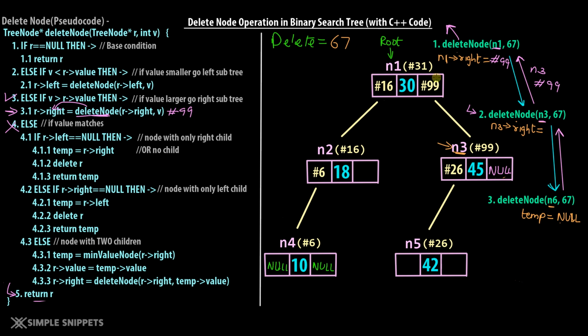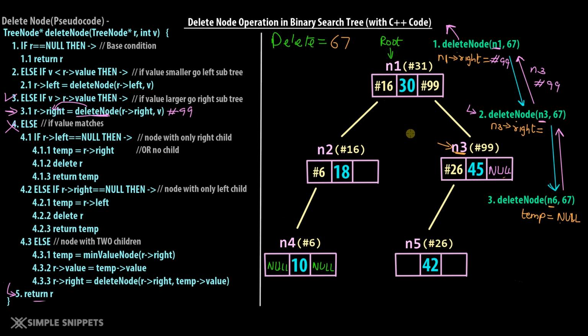So this was the delete operation for a node which is a leaf node, and this is how the 3 different function calls are made. The recursion happens, and that particular node n6 was deleted by following these proper pseudocode steps. So I hope you now understand how delete node pseudocode works. So this is pretty much going to be converted into C++ code, and I hope it was understandable.